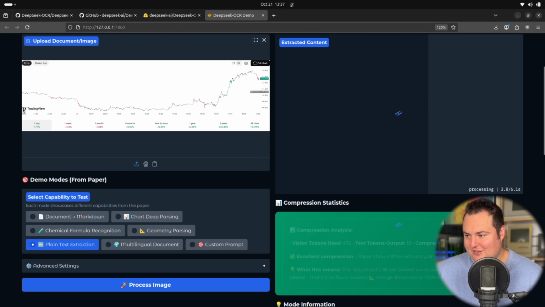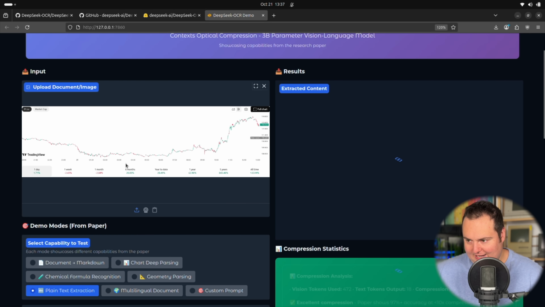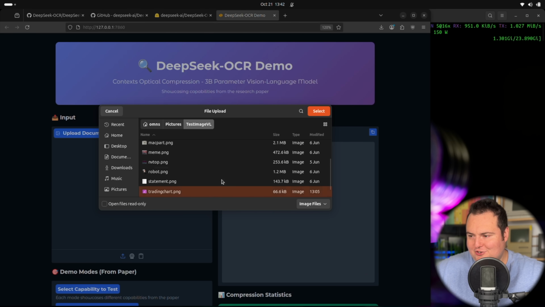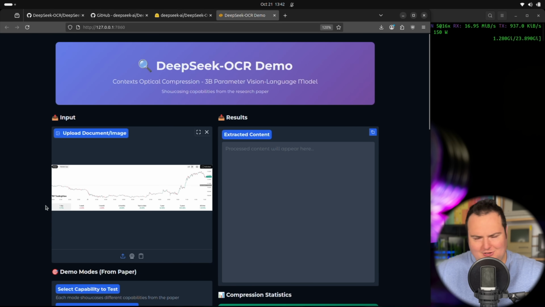And that should basically give us something like TradingView, 1 day, 1 week, 1 month. So this should hypothetically extract every feature or every text piece that we see right here, including the actual hour timestamps and things of that sort. It is taking a significantly longer time, and that's totally fine as long as it does work. So unfortunately, my trading chart, when I selected it with just plain text extraction, seems to hang.